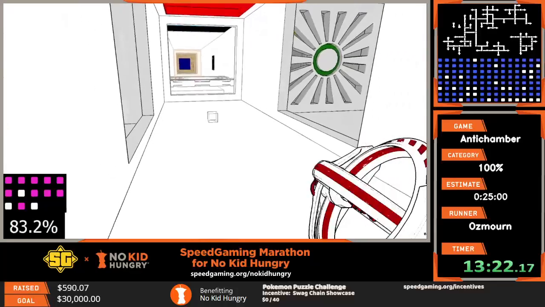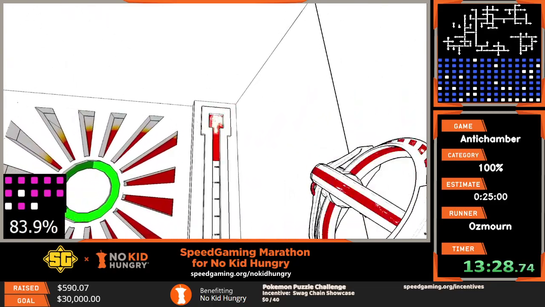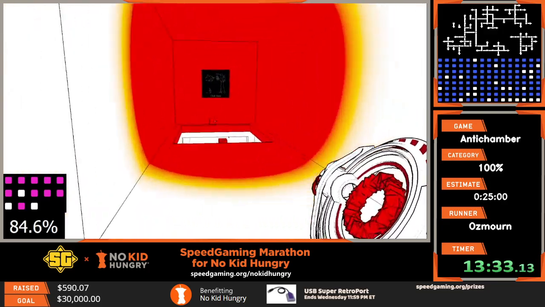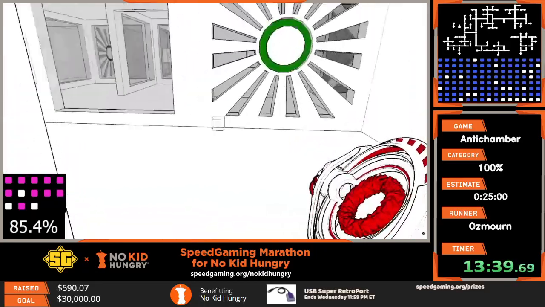And then we're going to grab this. And we're going to fill up these 2 cubes that they're building a tower of cubes up to bring up here. We're going to use the jump glitch in order to get 84.6%. And we're going to get rid of all these cubes and launch ourselves upwards with that platform.